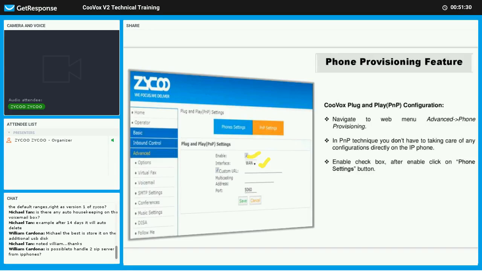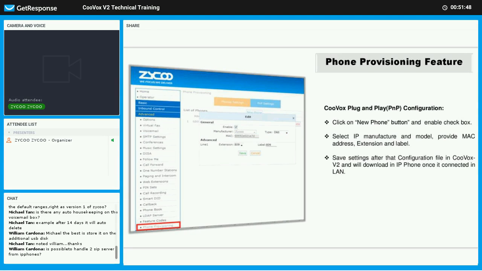Once you select the interface on the PnP setting, you can enable these two parameters. Once you've done that, you can jump to the phone setting.